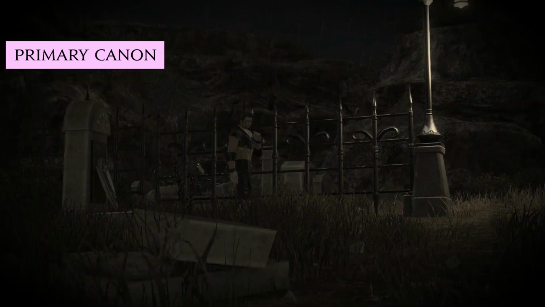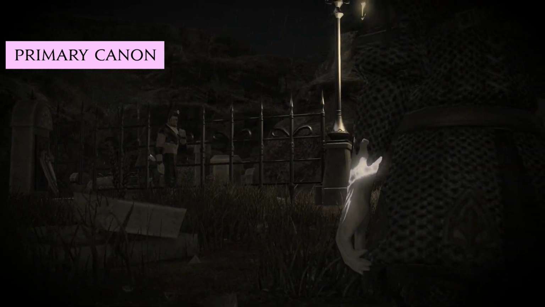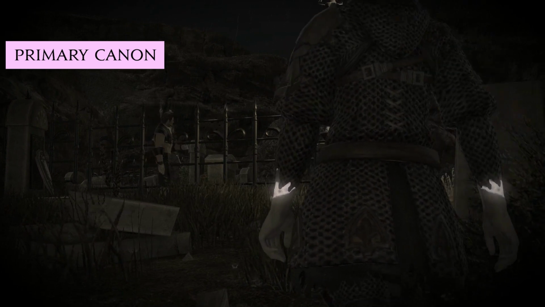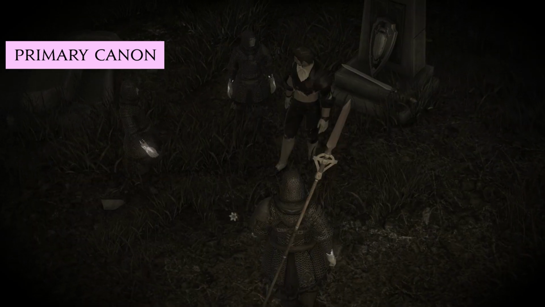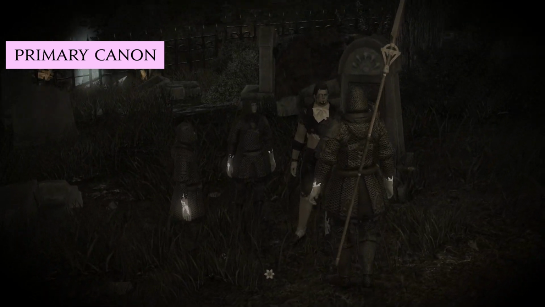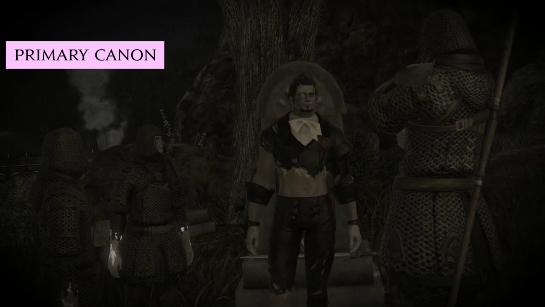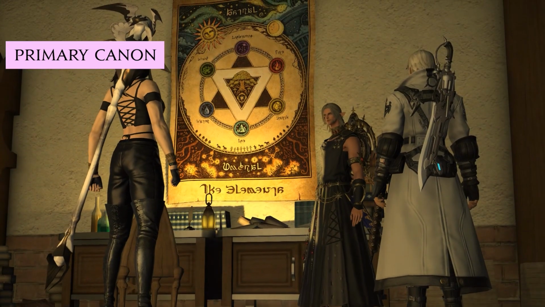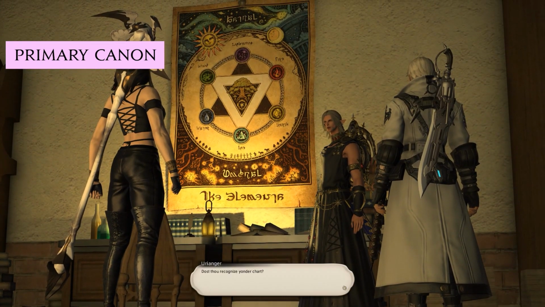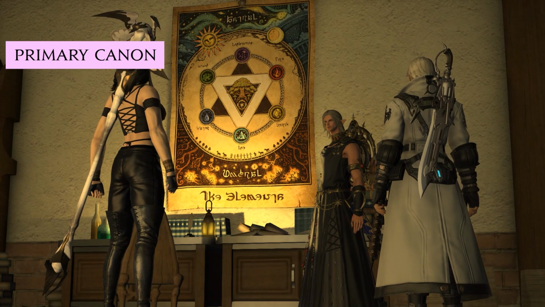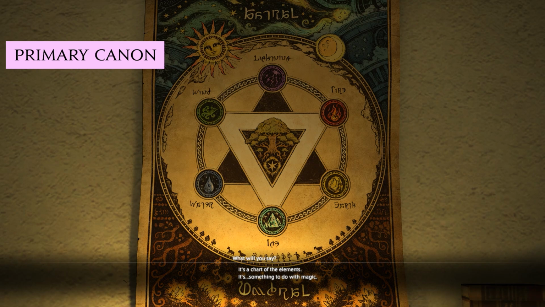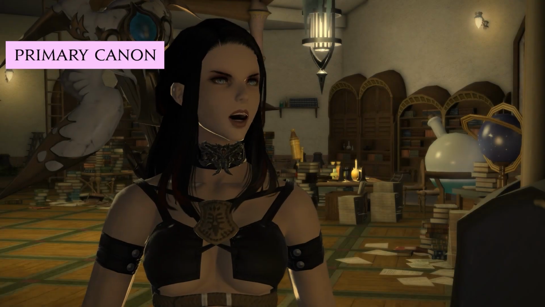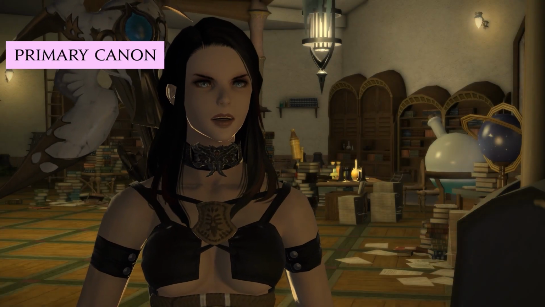There are, of course, instances where the information in-game needs to be changed or brushed with the retroactive continuity brush, or retconning. This is where something that was in the game at one point is either no longer in the game or changed to be something else. My favorite example was that from ARR until 4.55, Umbral meant darkness and Astral meant light. Our understanding of those two forces changed after we visited the first, and was thus retconned. But until that point, it's canon that we believe those forces to be darkness and light.